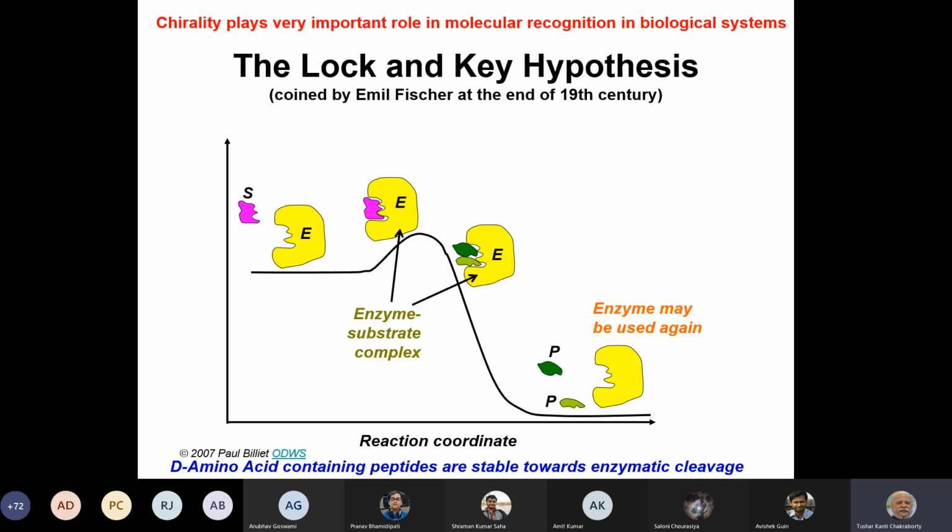For example, if you have a peptide, normally all L amino acids, suppose you have some D amino acids, then that particular peptide will not be recognized by any enzyme. So that's why we said that to increase the metabolic stability of a peptide, you can sometimes introduce D amino acid, because peptides get degraded very quickly inside our body, because we have a lot of enzymes which will degrade those peptides. But suppose I introduce some unnatural component into that peptide backbone, then it will not be recognized by the enzymes that we have in our body, and it will not get degraded so easily.